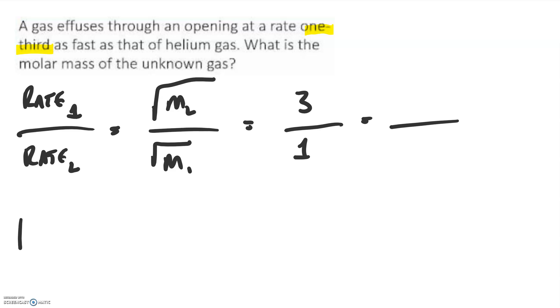We know that helium has a molar mass of 4 grams. That shouldn't be a mystery. We've been using molar mass in kilograms here, so we'll keep it in kilograms just to keep it consistent. And so we're going to say square root of 0.004 kilograms, and this is going to be our unknown mass of gas 2.